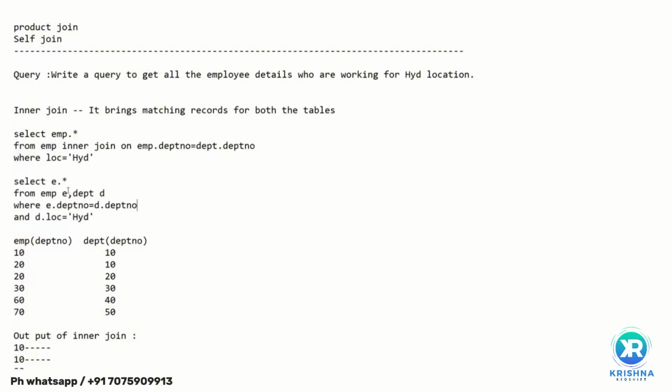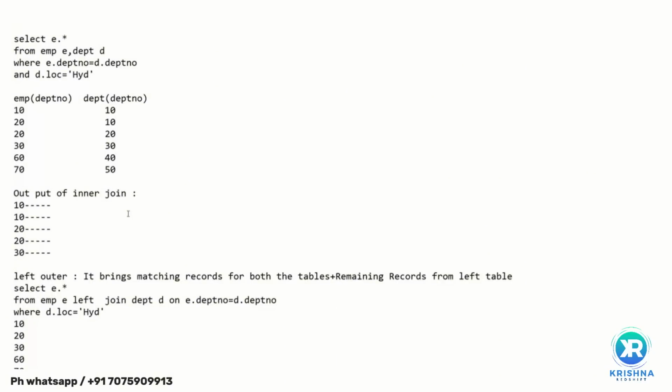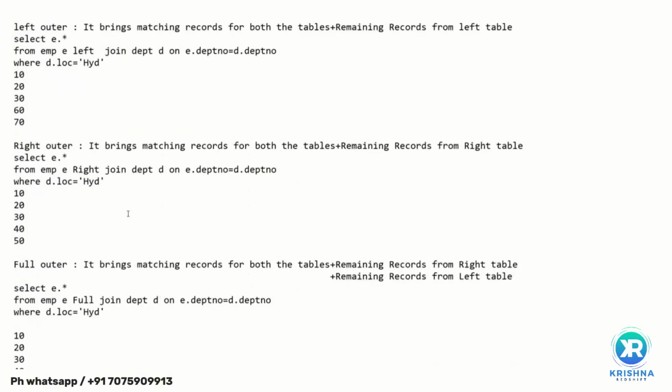So it will try to multiply both the records with the other table. In fact, that is called product join. Self join means, for example, EMP, the same table you join with the same table. That's why it is called self join.